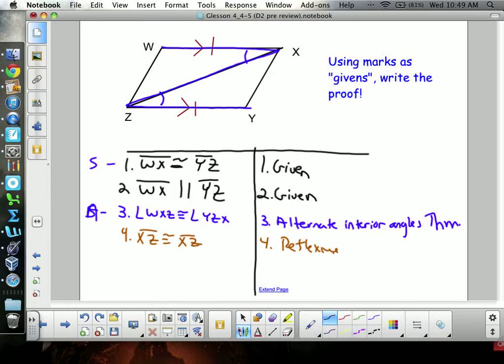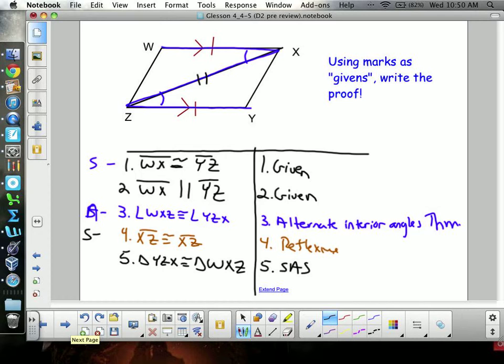So therefore, that's another side. Do we have enough for side, angle, side now? Yeah, I do, because the included angle, side, included angle, side. So triangle YZX congruent to triangle, Y corresponds to W. Z here corresponds to X here. And Z corresponds to X the other way. And side, angle, side.